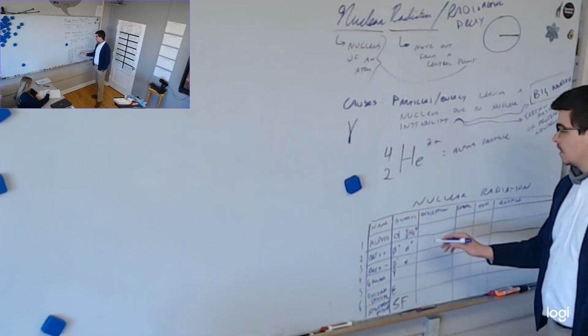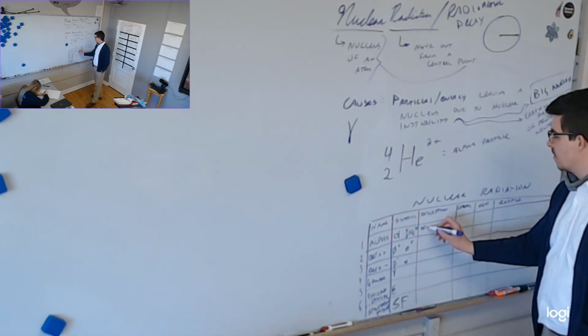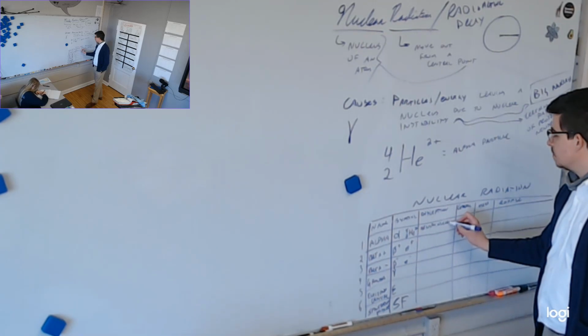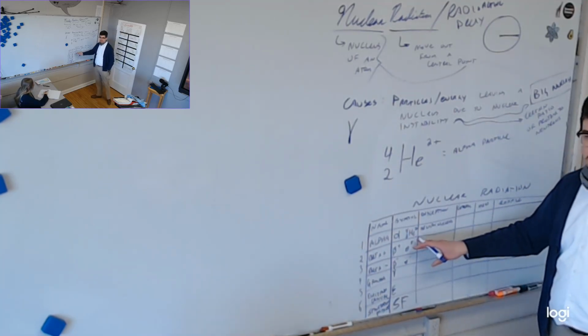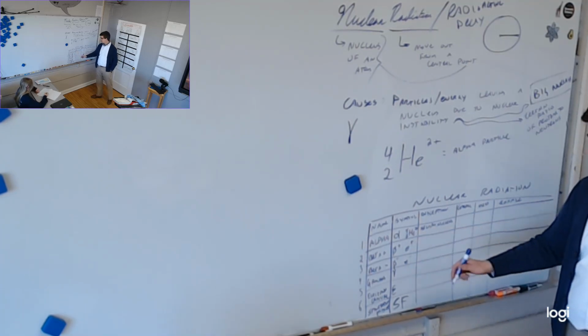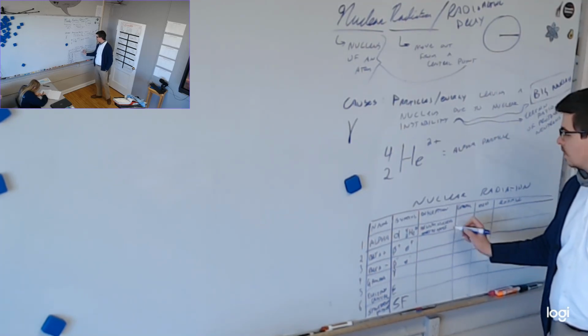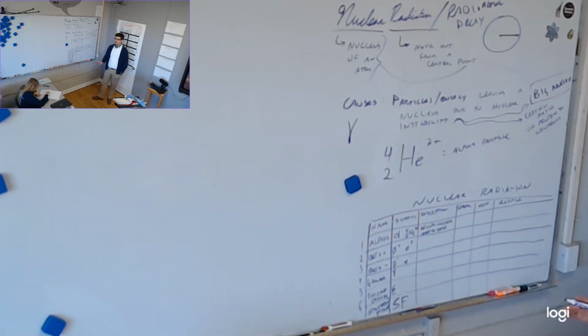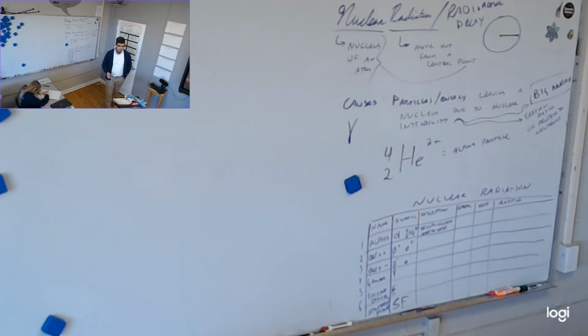Description. So alpha decay, we can put in here that it's a helium nucleus. And then I like to include how we can stop this radiation. Alpha particles are the most massive, and they can be stopped by a sheet of paper. Interestingly, even though they can be stopped by a sheet of paper, they're the most dangerous ones if they are inside of you, because they're the most massive, they can do the most damage to DNA.